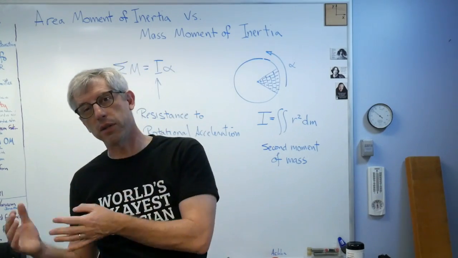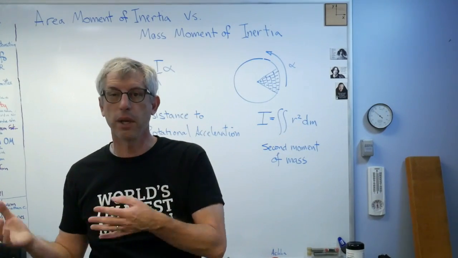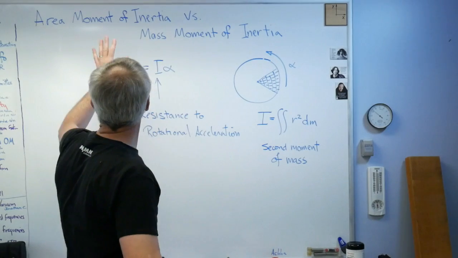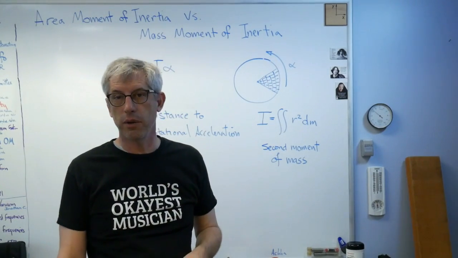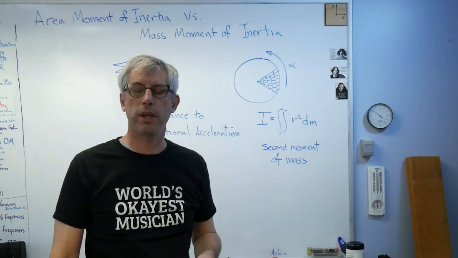It just so happens the expression for mathematical moment is very useful mechanically when we're looking at area moments of inertia and mass moments of inertia. A mathematician would call that the second moment of area and the second moment of mass. So there you go - there's my diatribe explaining the difference between mass moment of inertia and area moment of inertia. Hope this helps, and I'll see you next time.